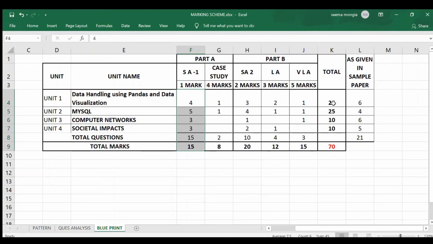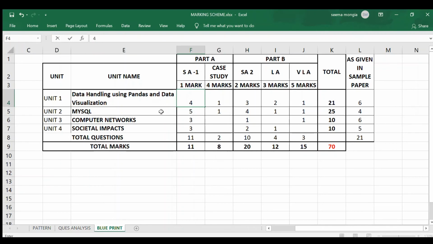Now when I talk about 25 marks weightage from data file handling, I can say that 5 marks are covered here, 8 marks are covered here, 6 marks are covered here, and 4 marks are covered here. That comes out to 21 marks. So out of the weightage as per the CBSE criteria, 4 marks are still left. These 4 marks are adjusted in 1 marker questions, in part A, section 1.